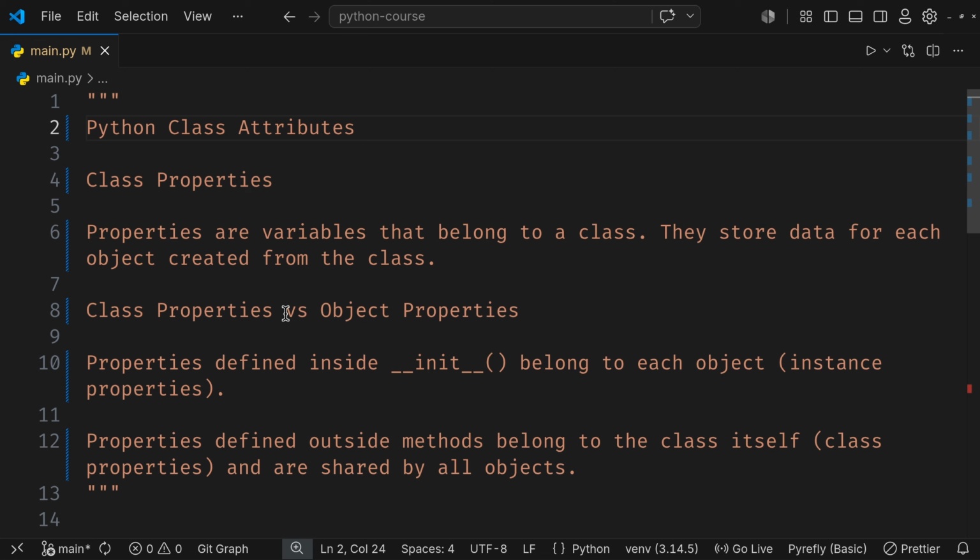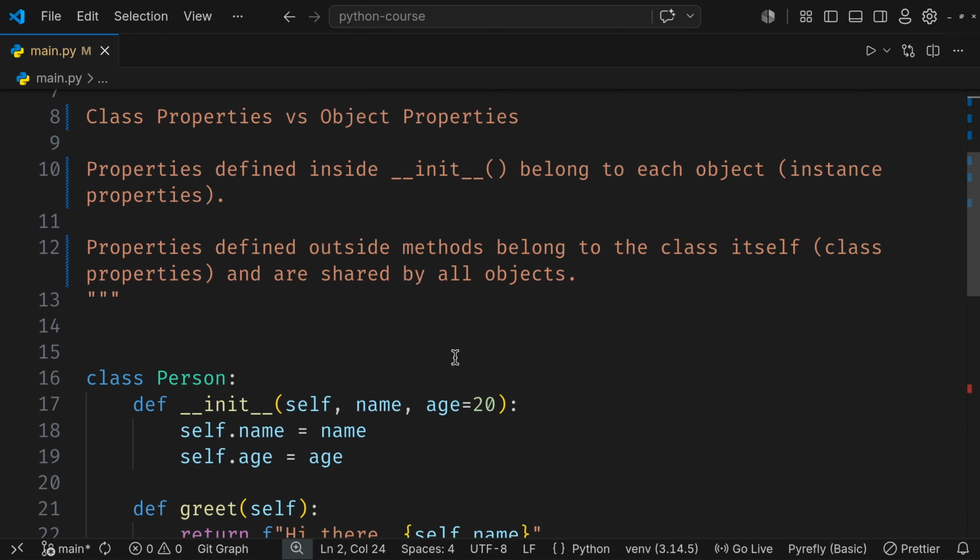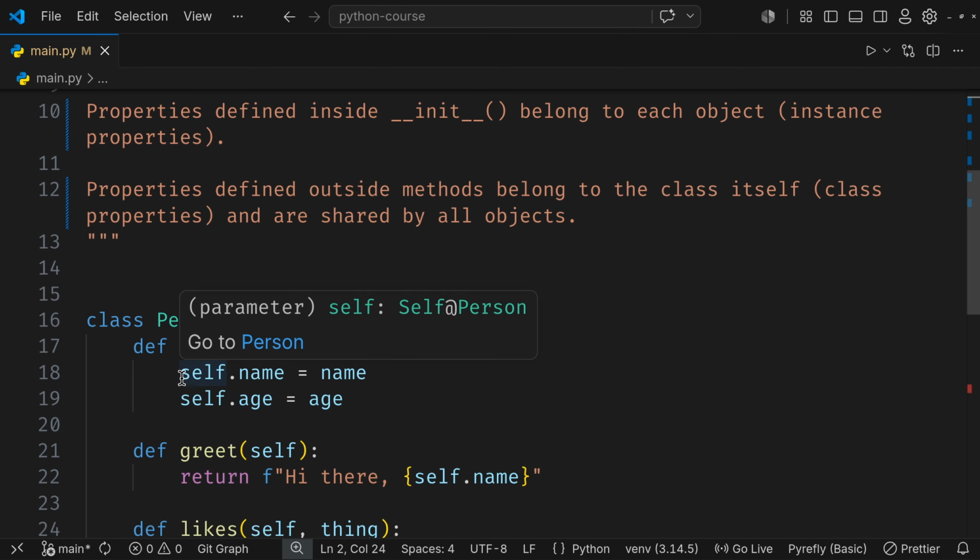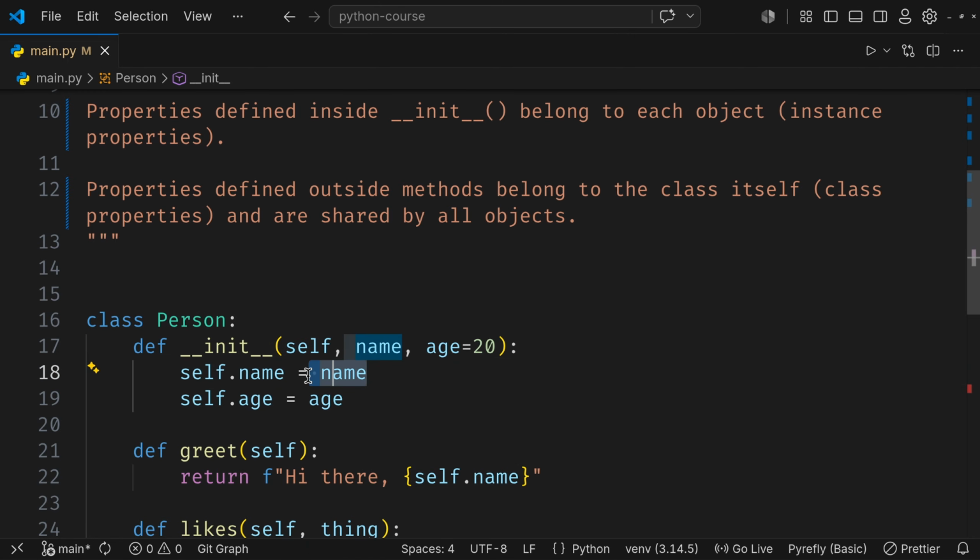And what exactly is the difference between them? The properties defined inside of the init method belong to each object, and these are called the instance properties, or instance attributes. Something like this one, self.name. So this is the example of the instance property.